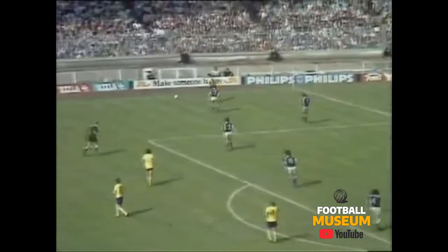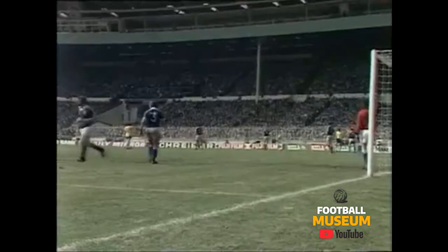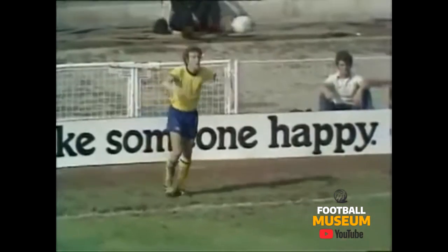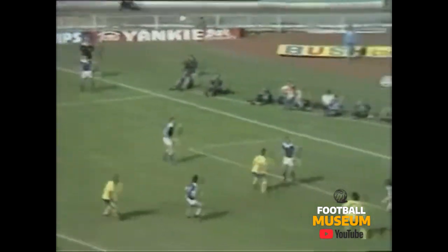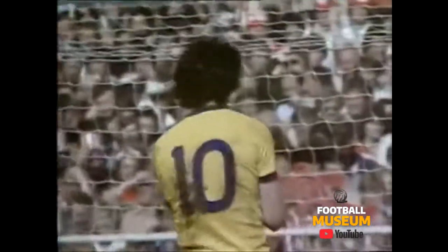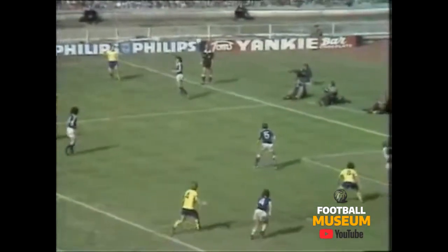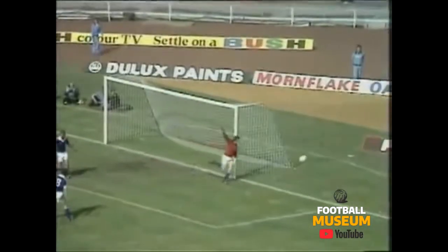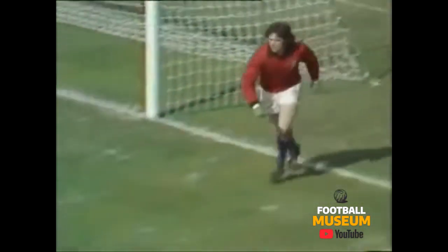Stapleton waiting in the middle, cut out by Hunter. Hudson, a nice piece of play. Stapleton's there with the header. It was a good cross, this. And Stapleton going for the ball was put under a lot of pressure by Beattie, I think. By Beattie, yeah. He knew he was second best on the cross, but he went through with his challenge and he just put him off enough to stop him directly where he wanted to do it.